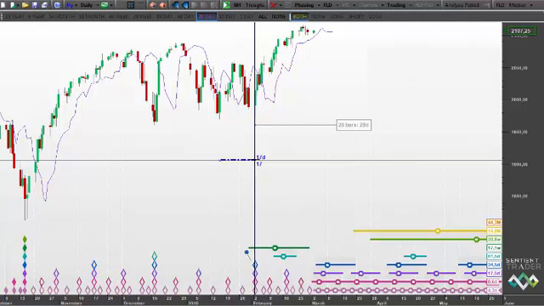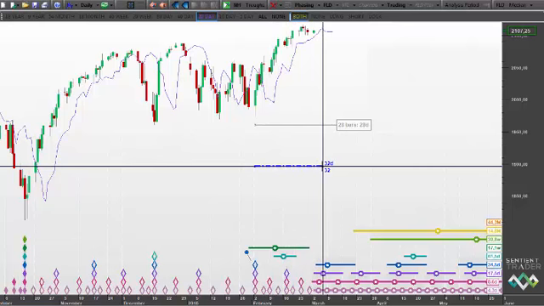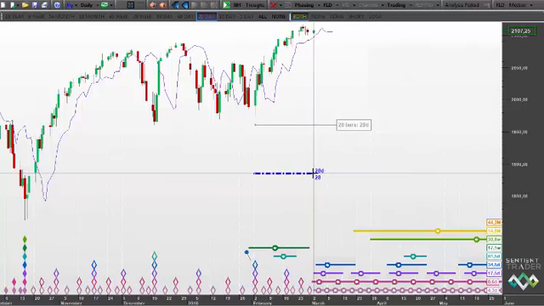But then, of course, the 20-week cycle trough needs to occur at the next 20-day cycle. And as you can see from the bar count there, it has already been 28 bars. Now, 28 bars is an impossibly long 20-day cycle. And so what happened to that 20-week cycle trough? Okay, it's just simply disappeared. It just simply didn't happen.